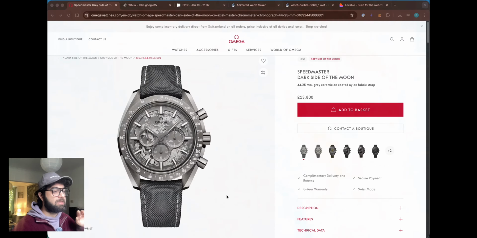Now, once you have these images, the next step is to go on Google Flow, another free experiment where you can use VEO3. In this case, you're seeing that I have again written a long prompt and I'm using frames to video as a concept. So I have the starting frame, which is the watch itself, and the ending frame, which is this exploded version, internals of the watch, which I want to showcase because I want to showcase precision. I want to showcase craftsmanship. So that is what my vision is for this particular landing page that I'm making.